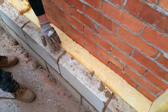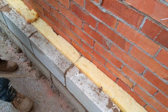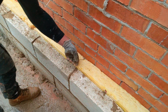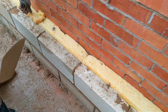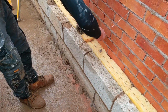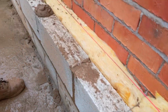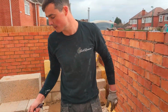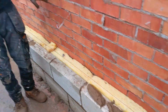You know, I've bent the ties up to get the insulation in, yeah? Now, if I bend them down, they kind of spring up. You see how they're springing? So, what you do, you give them a tap right at the back. Tap, and it locks them down in place. See how it's not springing up anymore? Now that's got the brickwork, block work properly gripped. You do a proper bed now. Now you just do a proper bed, or do some laying.